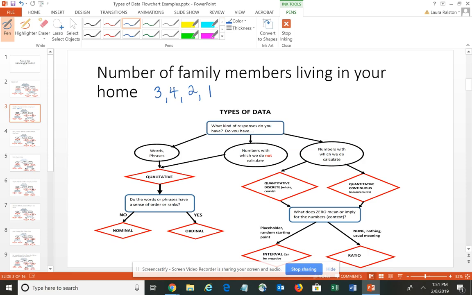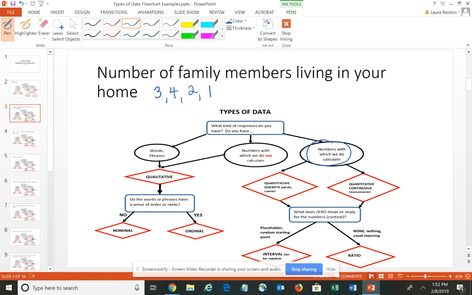So then you want to think about it. Would you think about adding together the number of family members from your results, or would you multiply them or divide them? And so we could calculate. So I'm down to the decision that I believe these are numbers with which we calculate. Then I need to decide, is it going to be whole numbers, or is it a measurement where I could have part of a family member in this case?